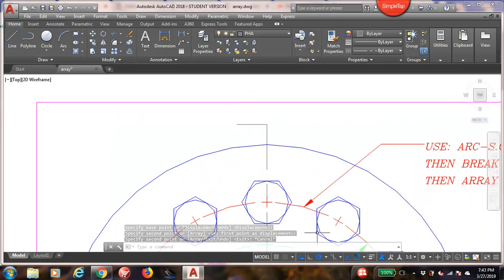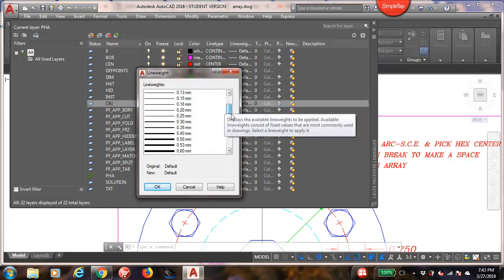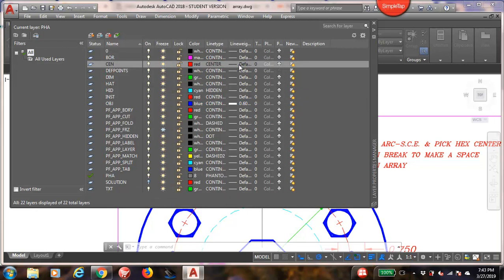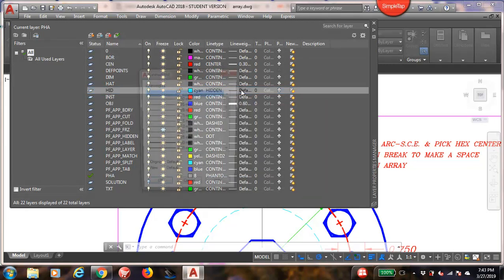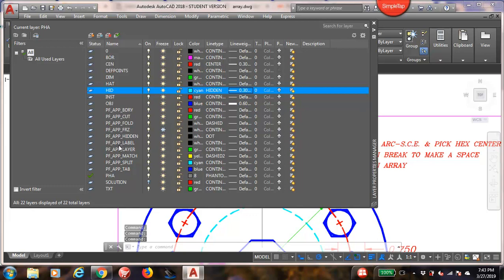Now the phantom line should have a heavy line weight. So if I turn on the line weights, I should be able to see that. I'm not sure if this drawing has line weights. It does not. So I'm going to enable the line weights. Drawings should have a line weight for the object line of 0.5 or 0.6. And then the center lines will be 0.3, as well as the hidden lines. For the phantom lines, that should be fairly heavy. So I'm going to select that and bump that up to 0.7.